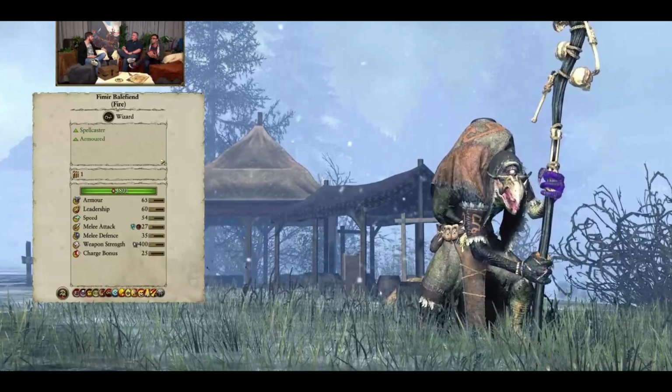But so we do have the Fimir Bale Fiend. He is one of our spellcasters for Norsca here. But as you can see, 400 weapon strength, quite a bit of armor and melee defense. This guy's really, or well, not melee defense, but maybe armor really.